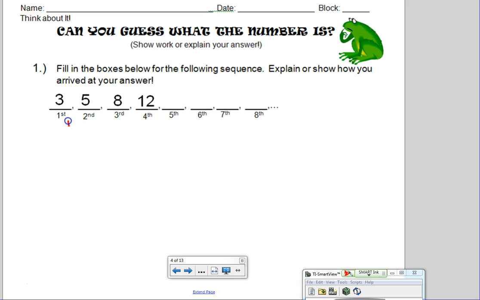On this particular problem, let's see. It looks like first we are adding 2. Then we're adding 3, then we're adding 4. So then we can figure out what the pattern is. It's adding 5, then adding 6, adding 7, and adding 8. Now this will be very tedious because if I want to get to the 100th, I would have to keep on doing the pattern or finding the pattern out.